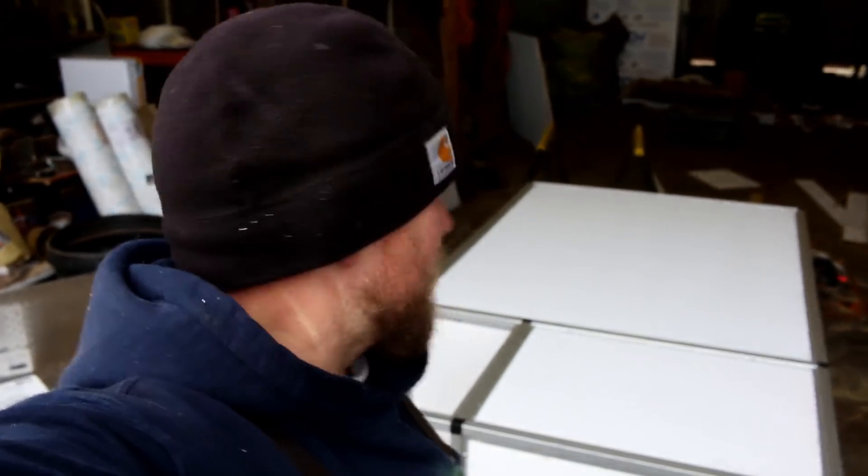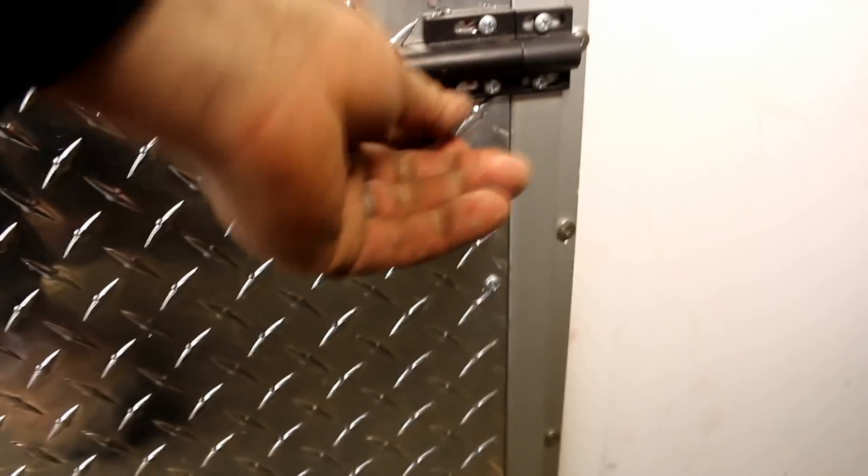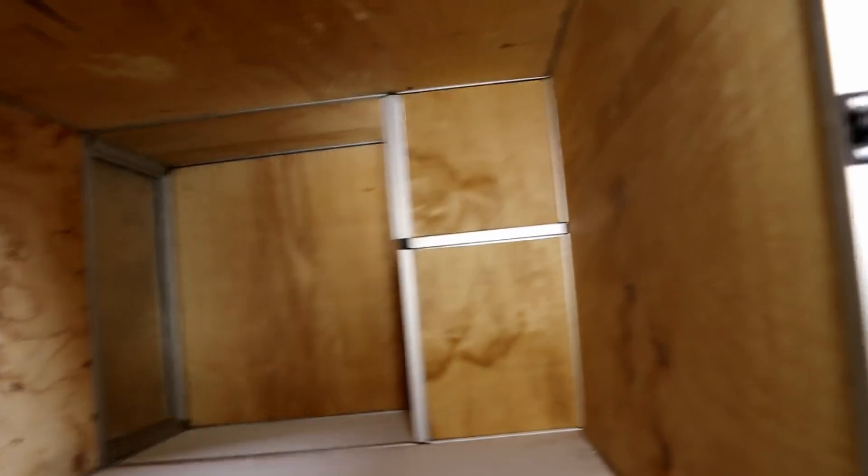I just got the outside of the cube all done, so that means all the panels are in and the doors are in. I'm going to open this door here — I need to put a handle on for just that reason. It's a little tight, so I'm going to have to have a handle on. There it is. Now I've got to get the insulation over the bare wood, get some handles on this guy, and it's going to be looking pretty sharp.